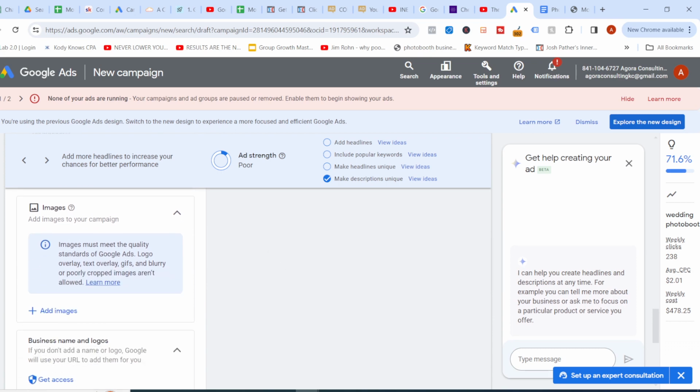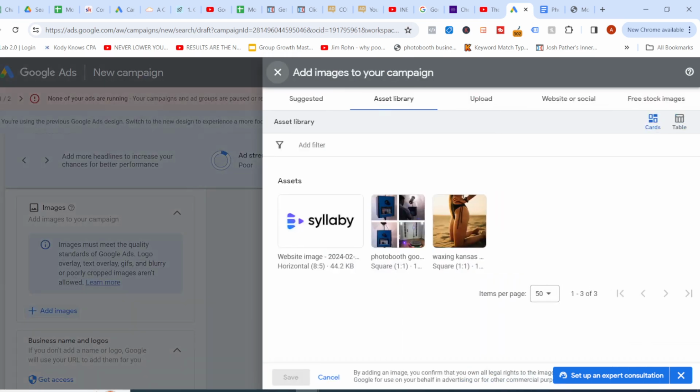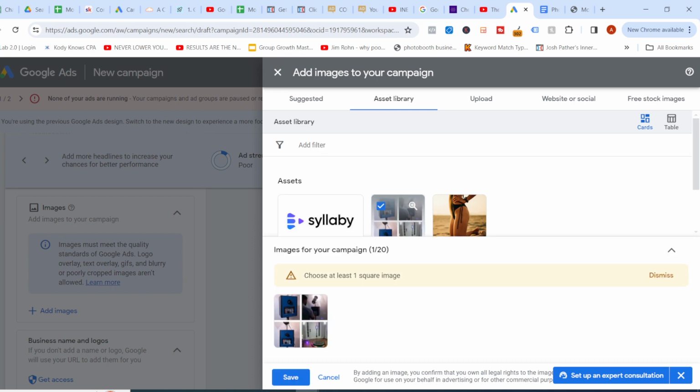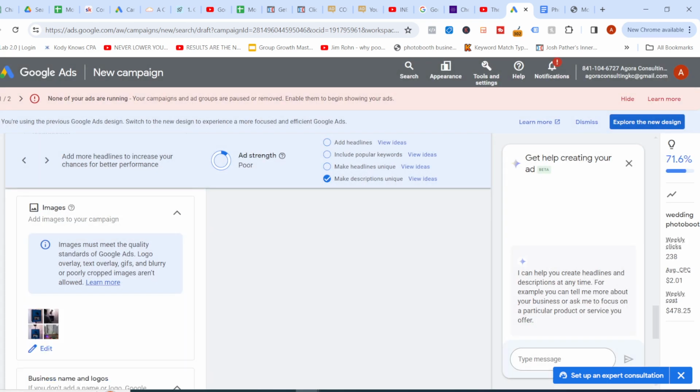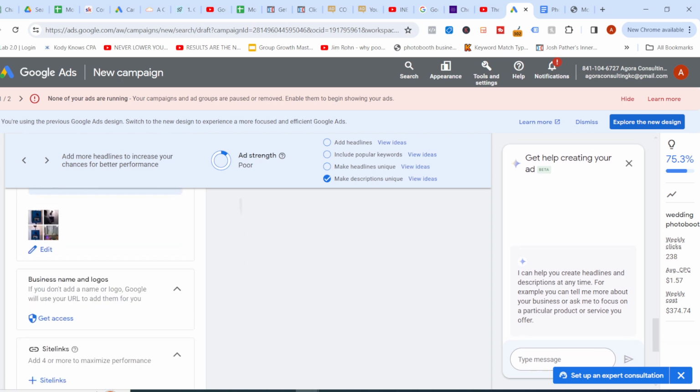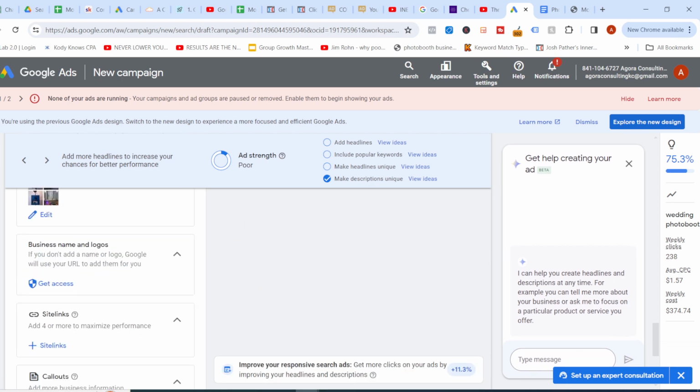Okay, with Google Ads, you want to take up as much space as possible with your ads because it's free. You can do that. You can add images. Put my little corny picture up there.